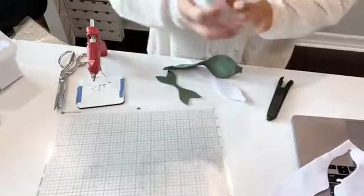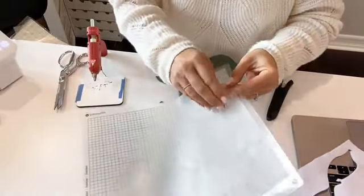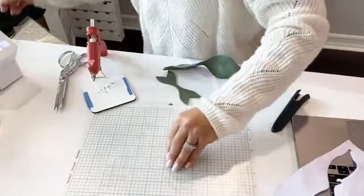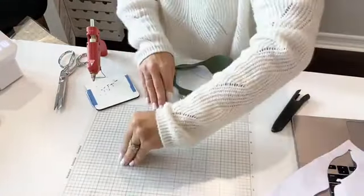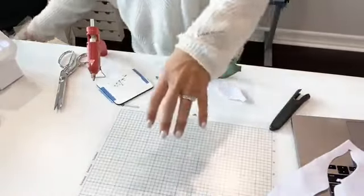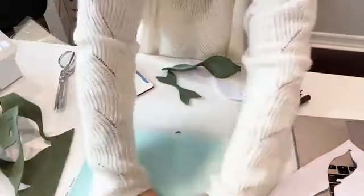The reason that I did this is so that the fuzz from my felt got on this protective layer, which is also sticky enough to hold my felt, and not on my brand new mat, which would have made it less sticky for the rest. So now I essentially still have a brand new cutting mat. Isn't that such a cool trick? Okay, so put that back.